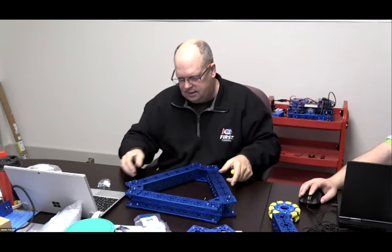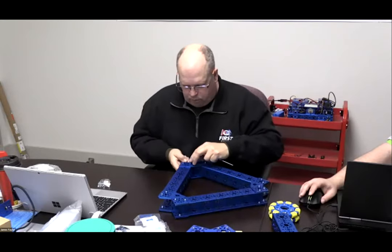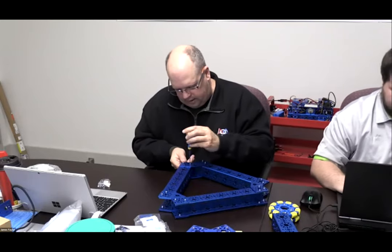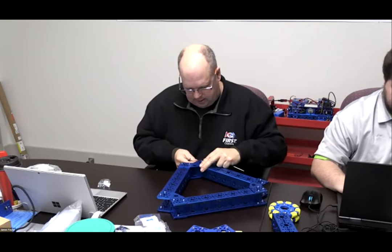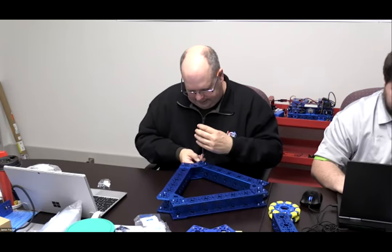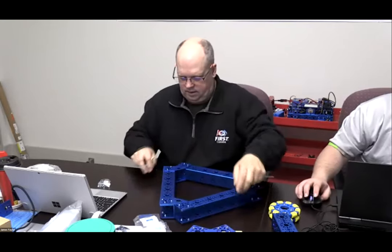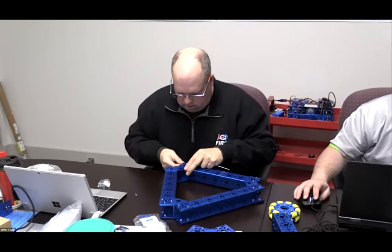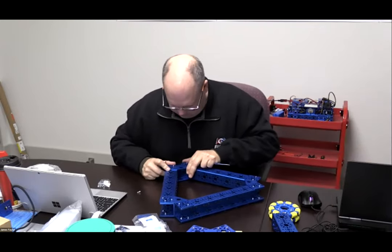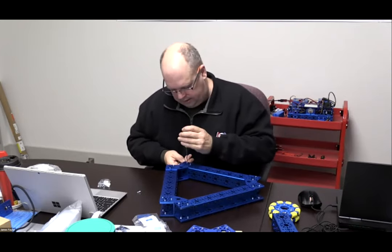And this is the type of thing that you want to go back through all the time. After every run of your robot, you want to go back through and make sure that everything is squared up and that all of these screws are tight. We'll do one more. Put a laser on this and then we'll be okay.